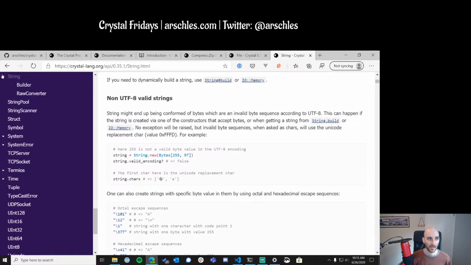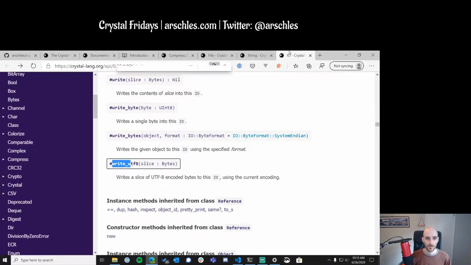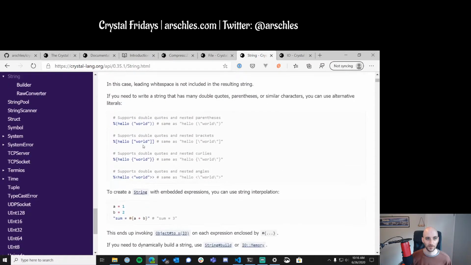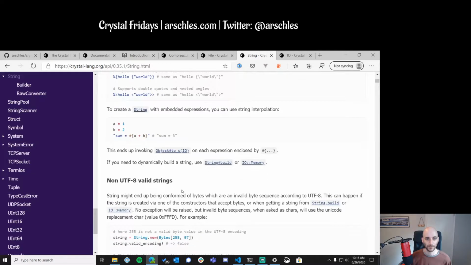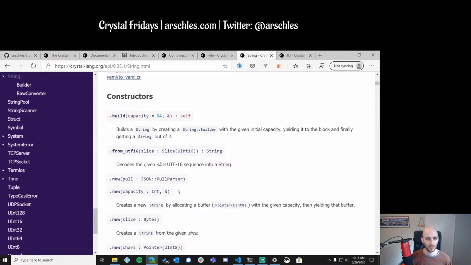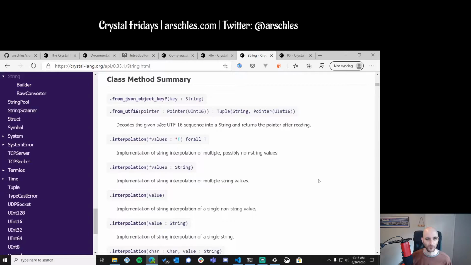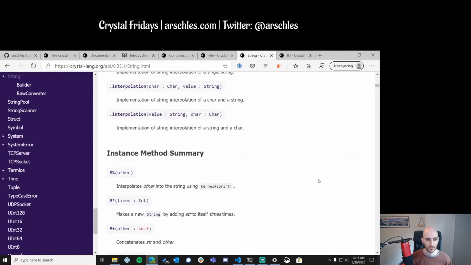Let's go back to the IO documentation. Yeah, right, UTF-8. That is a bytes. Okay, so write takes bytes. Write UTF-8 takes bytes, but String says that it's UTF-8 bytes, so I'm going to go with that. String.build. We pass a slice in, so hopefully you can get a slice back out.